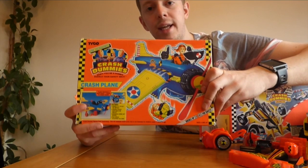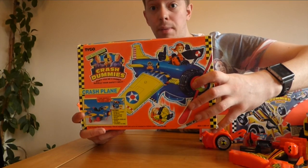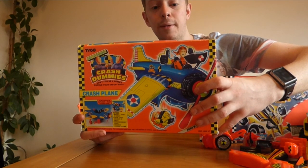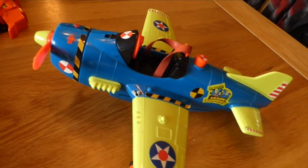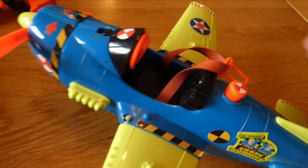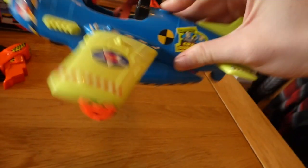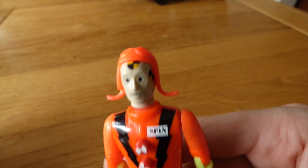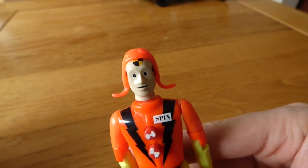Amazing fun. The crash plane was a late addition to the line — again, fantastic fun and probably the one that took the most beating. I remember taking it up to my bedroom and throwing it out the window and watching it crash on the patio. Probably not the best way to look after this toy, but wow. It's one of the few toys I have from the dummies line with an intact seatbelt — I'm amazed it's lasted 20-plus years. There's also a big button on the back: the underside of the plane is like a bomb bay door so you can keep a dummy inside and drop them down. And there's a parachute pack that came out. Another detail I enjoyed was these old-style aviator goggles and hats — it wasn't needed, but they included it anyway, which I think is quite cool.